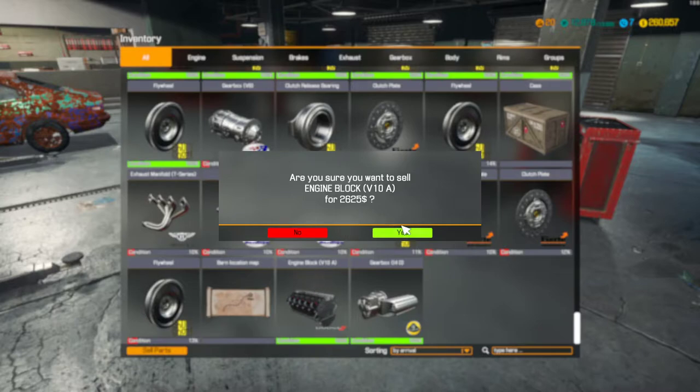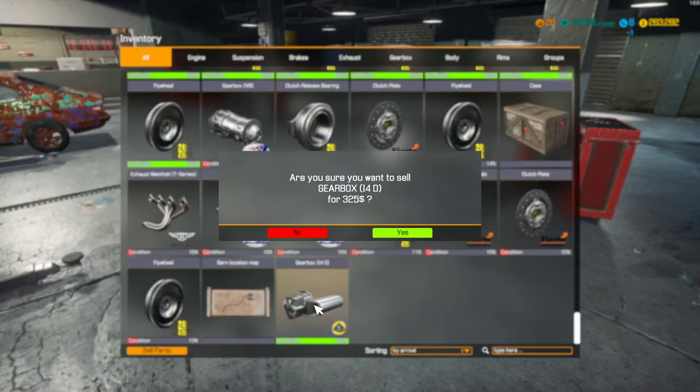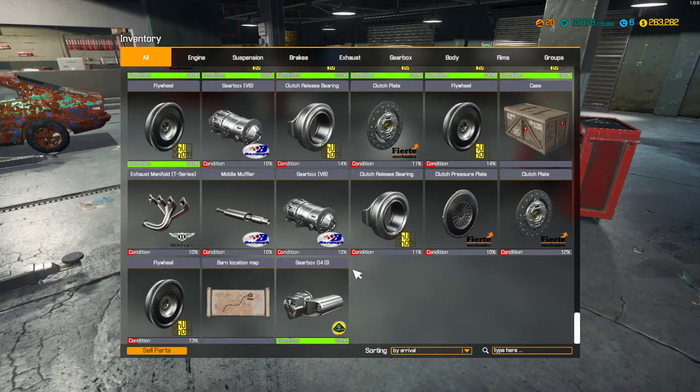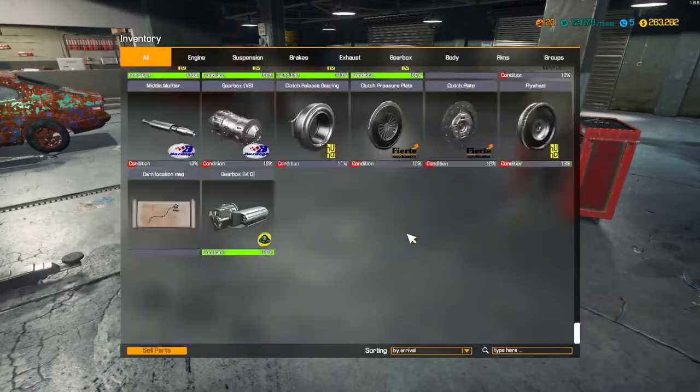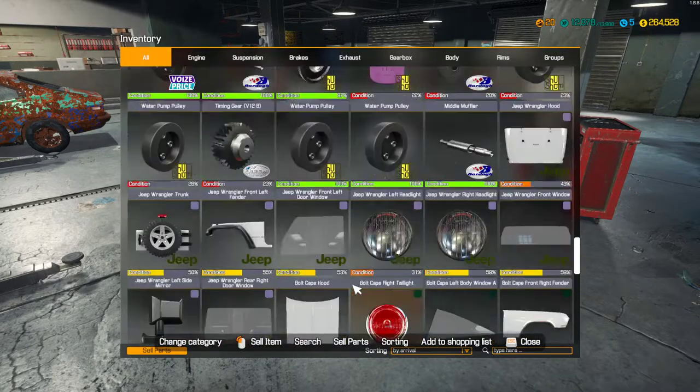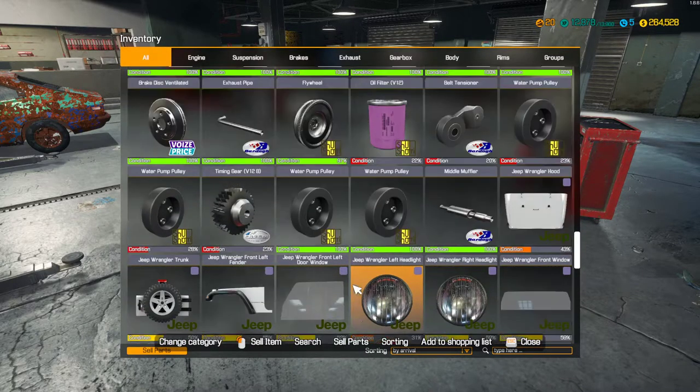So engine blocks are amazing. This one was not a big profit actually, but this is not a good gearbox to buy. Actually, this is a crappy gearbox, it's not really important. So we will sell it. I don't want to keep it. You can keep it in your warehouse, or let's leave it in ours, why not? If you have a Lotus with gearbox problems, we will use it. In the meantime, I want to sell everything that is less than 15%. That cannot be repaired. We spoke about that multiple times, everything that is less than 15%.